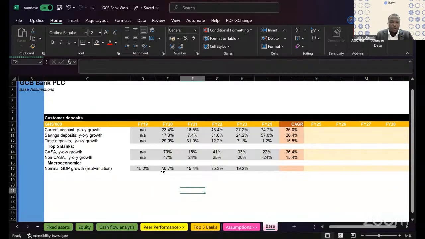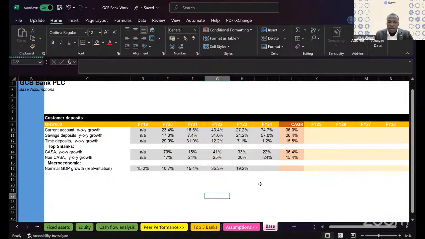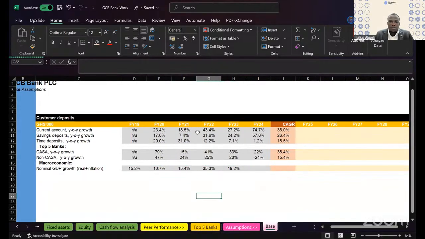Then I also have the macroeconomic data here and nominal GDP. The reason is that I explained something to you the other time, that I see some form of a good relationship between the deposit growth and macroeconomic data, nominal GDP growth rate over time. And I showed you that when we were looking at, I think that should be the lecture on macroeconomics, right? We looked at something like that. Good. Now, so this is how we're going to approach the work.